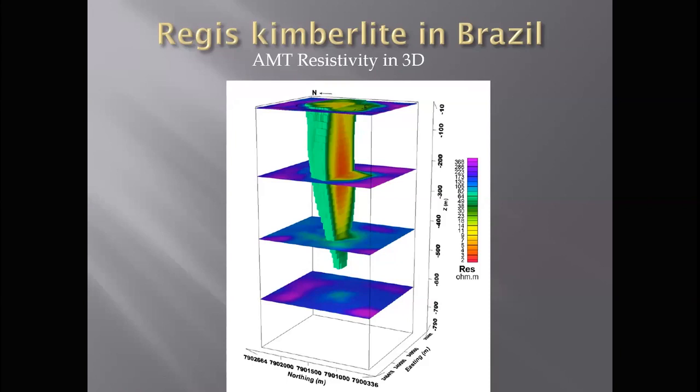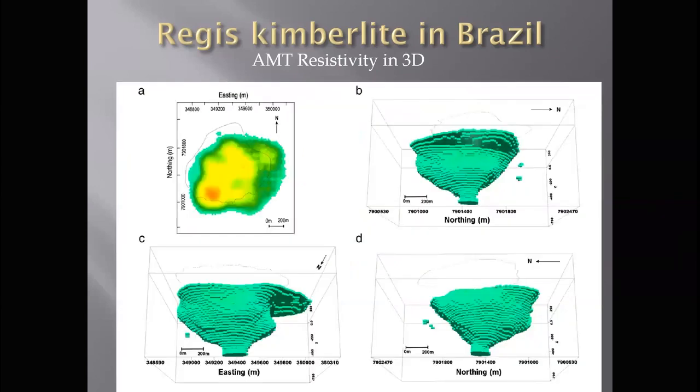We can image it in 3D down to, in this case, 800 meters. And you can slice through it, and you can see we're getting a very realistic crater shape out of this AMT. We can slice it in plan, and we can view it in 3D, spin it around, and you'll see that down to the first few hundred meters, we're getting a very nice crater shape, a classic champagne glass. So AMT is becoming massive.